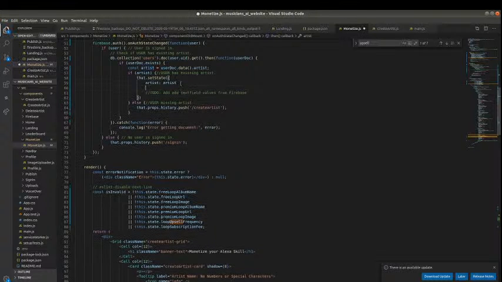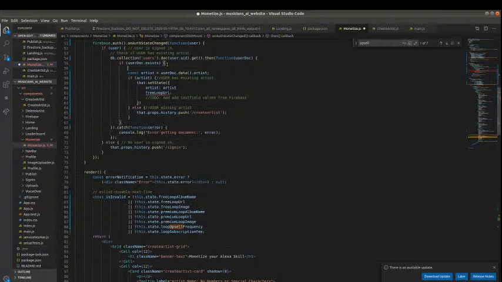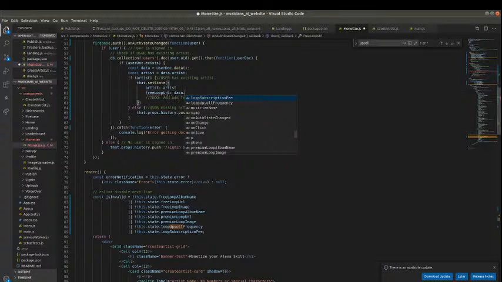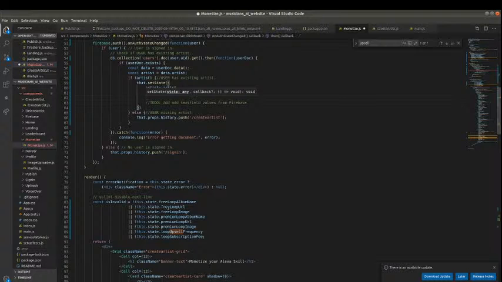So we will set free loop URL, const data equals user doc.data, and now we can change this to just be data.freeLoopURL, free loop album name.